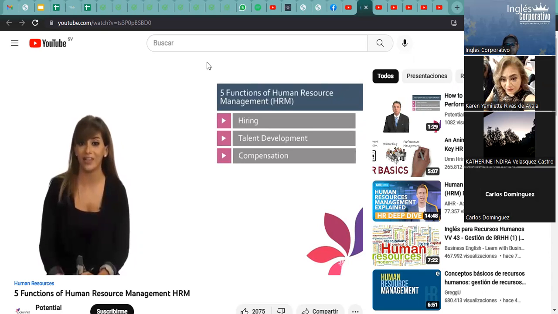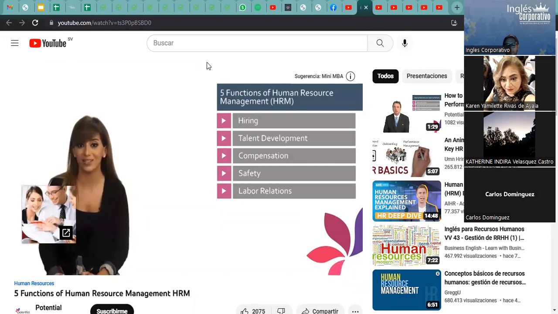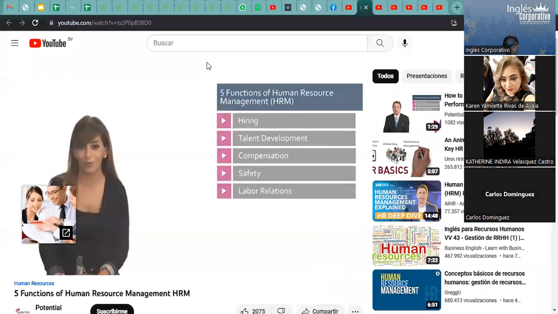It consists of direct and indirect financial compensation, as well as non-financial compensation. Fourth is safety, which includes protecting employees from injuries caused by work-related accidents, as employees who work in a safe environment and enjoy good health are more likely to be productive. Fifth is labor relations. In countries where businesses are required by law to recognize a labor union and bargain with it in good faith if the firm's employees want the union to represent them. The role of HR managers has evolved over the years into a very strategic one, since talent is the most important asset of any business. Good HR practices need to be continually reviewed and adjusted to meet the changing demands of today's fast-paced business environment. Remember, to win in the marketplace, you must first win in the workplace. Thank you.